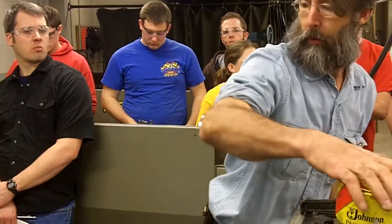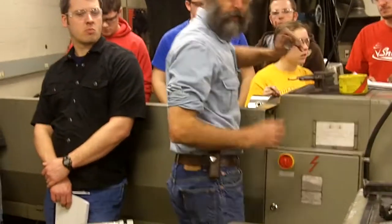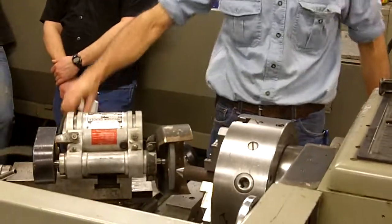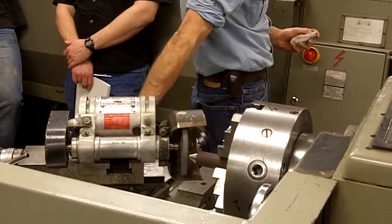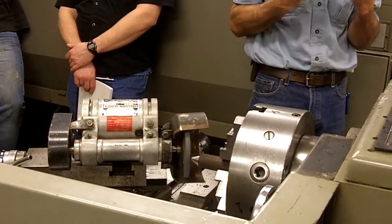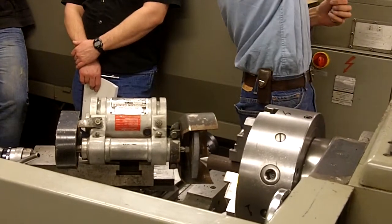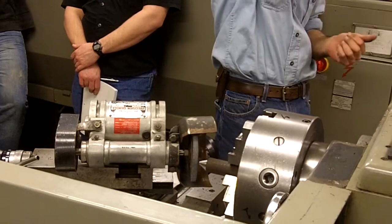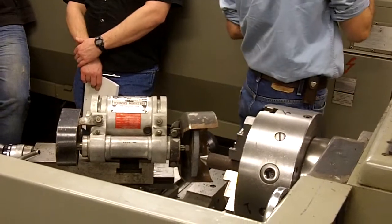This machine, on our lathe, we've got an accessory here, nice little motor, got a switch. It's called a tool post grinder. Over there we can precision grind dead flat. Over here we can precision grind cylinders.